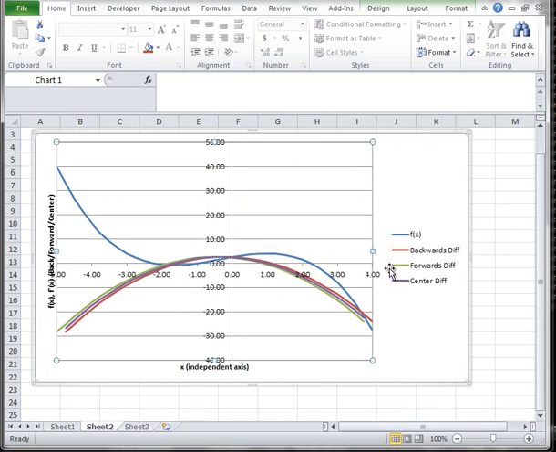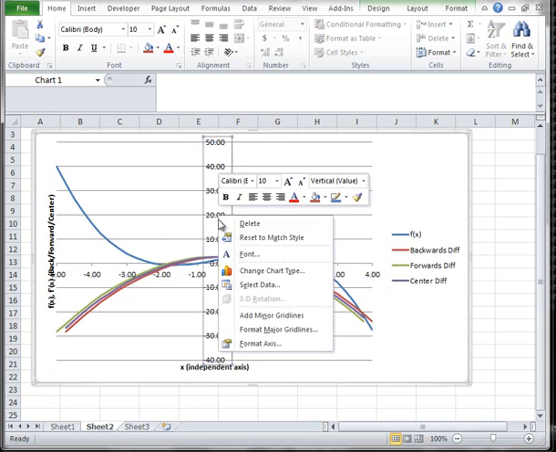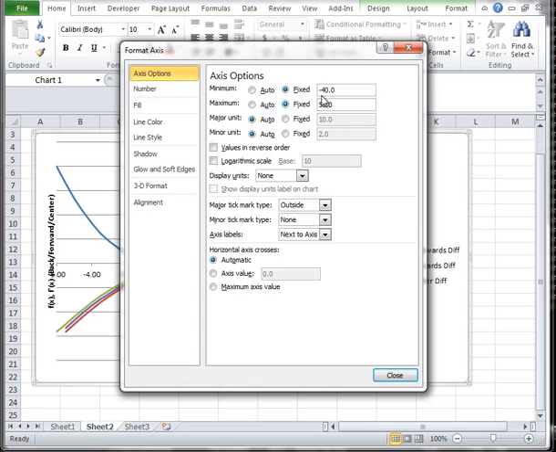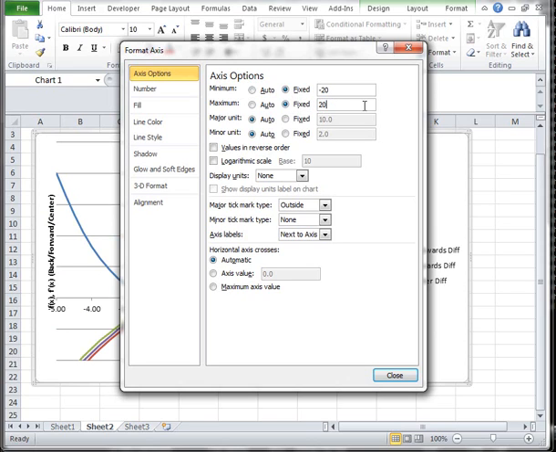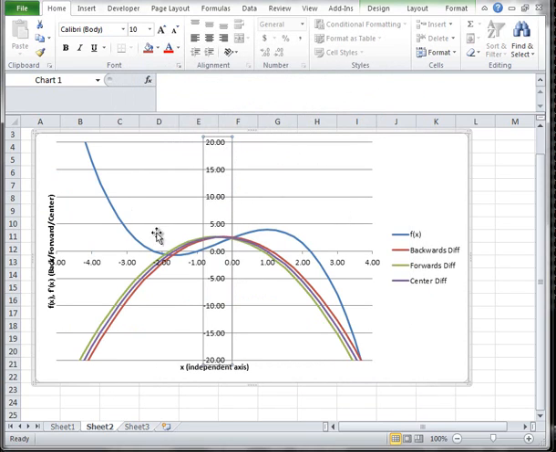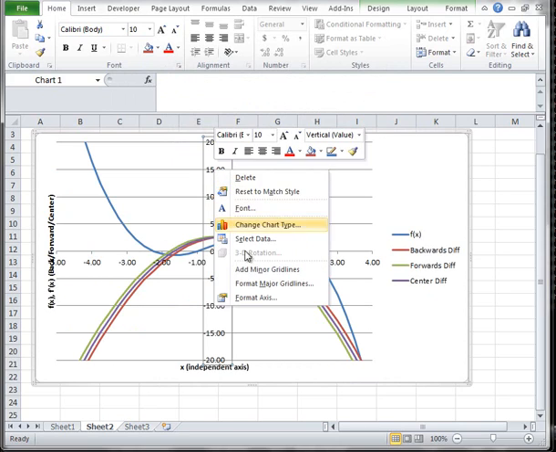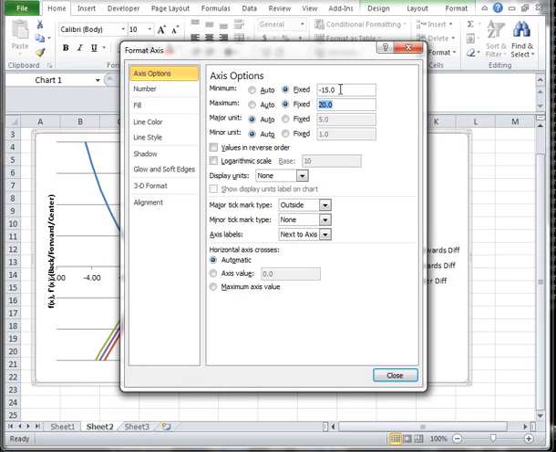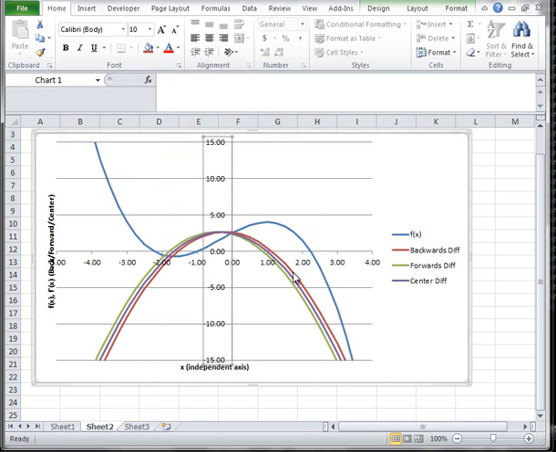Here's the plot, what the plot looks like. Blue is the f of x. You see it has 2 bends in it like that. And what I can even do is I can stretch or shrink this axis a little bit, just so the bends are a little more obvious. I'll do one more. Let's bring that out a little bit.